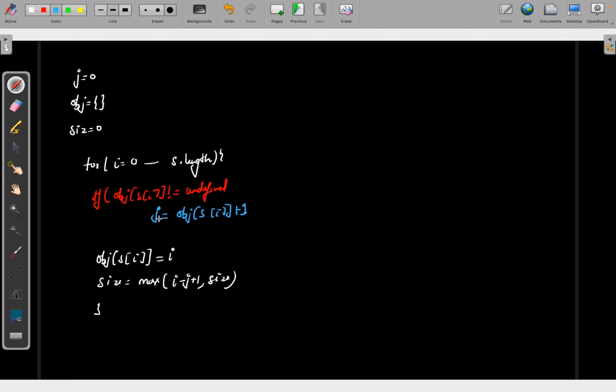Move the pointer to the plus 1, and here we will also take care that this only works when my J pointer is less than the object of s of I. Whatever position you are giving to J should always be less than, right?